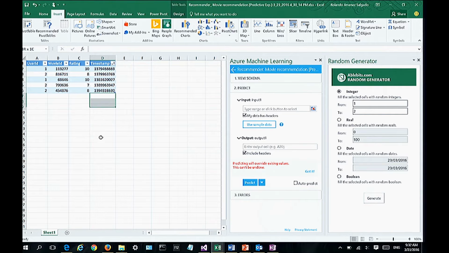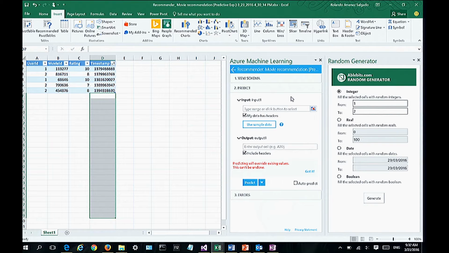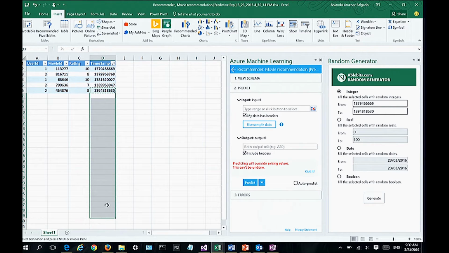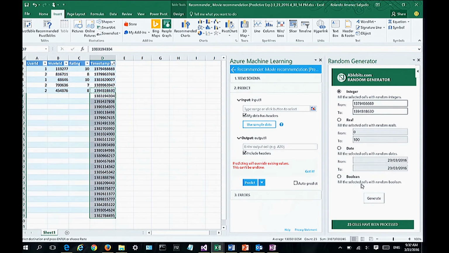And I'm going to say, hey, I want to generate a bunch more data. Obviously, I could generate much more than this. But for this example, I'm just going to say, hey, give me values from this number to this number, which I know is going to be a valid range. I really don't care about the time in this case. I'm going to select the place where I want to put this value and say generate. And this is going to automatically generate some random numbers for me, which is very useful if I'm just trying to understand how the model works.